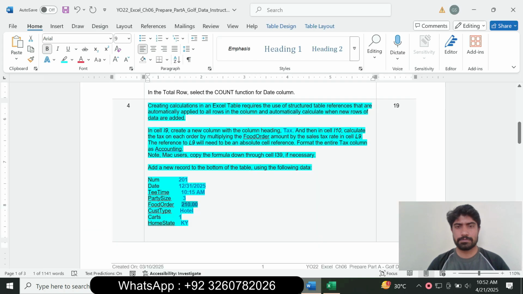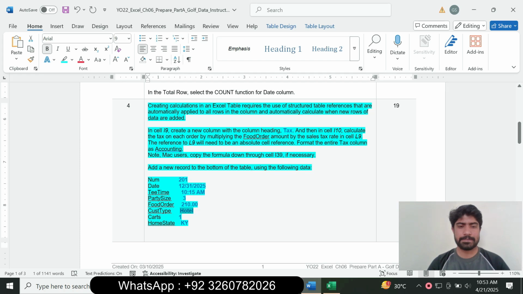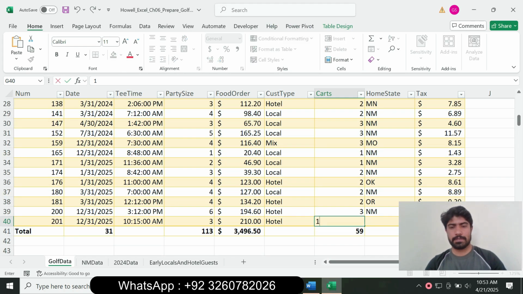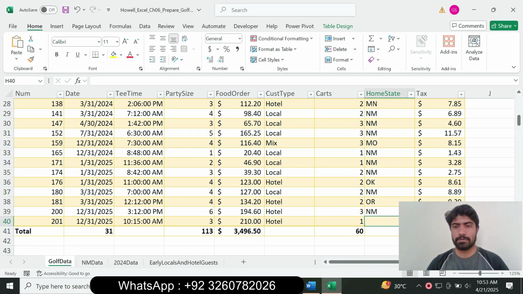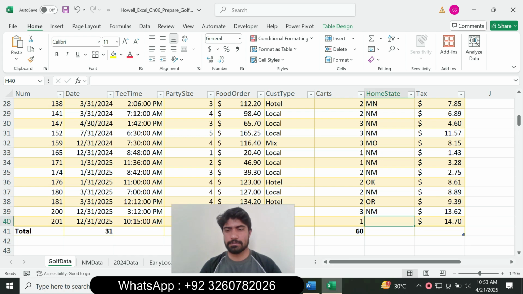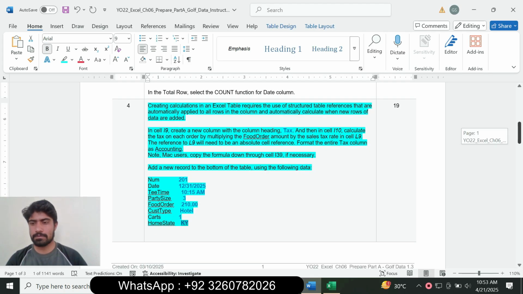Cost type is Hotel, so paste Hotel and press tab. Next is course 1 and press tab. And last is homestead KY. So question number 4 is complete.